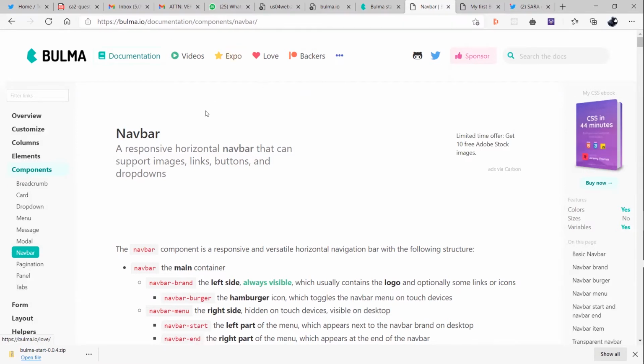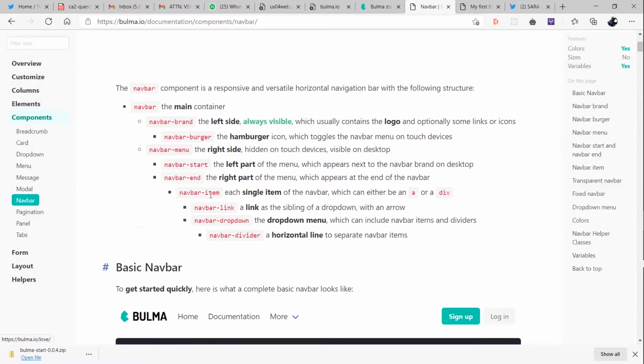and copy the Bulma snippet for a navbar. So we'll just copy this and go to our HTML and place it above the form.